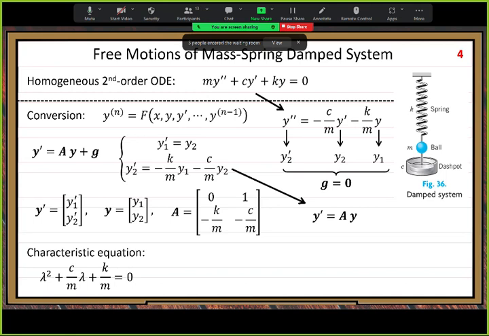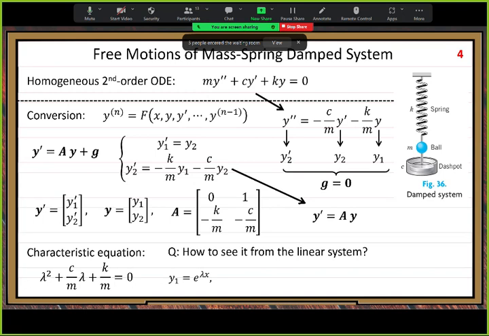Because later, when we have a linear system, we don't want to go back to the old form to write the characteristic equation. We want to write it directly from the linear system. But I will delay that topic by one slide. After I finish another one or two slides, I will come back to look at the characteristic equation from the linear system. The idea is simple.